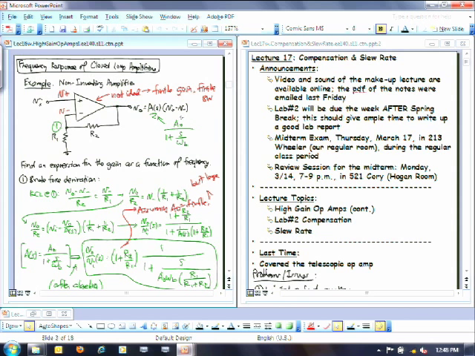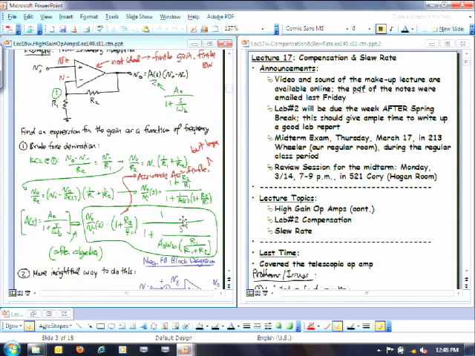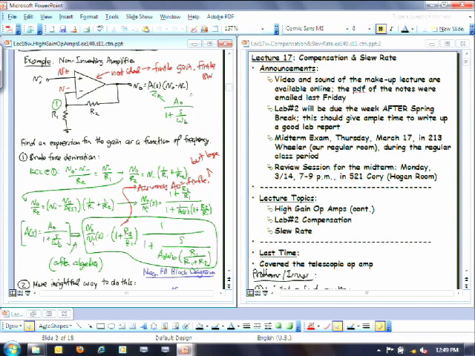Yes? Travis said the other day that if you have feedback, V out equals A times V plus minus V minus doesn't hold. If you have feedback, it doesn't hold? Travis is wrong. No, it absolutely holds. At all times it holds. It's just that V plus minus V minus is a very small number when feedback is there. It can be a very large number when there's no feedback. But it absolutely always holds. So in any of your expressions, you can always write V naught equals A times V plus minus V minus. That's the definition of this op amp.